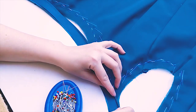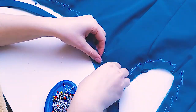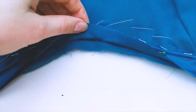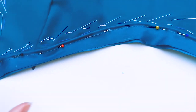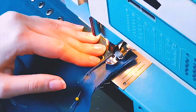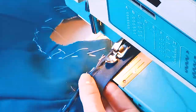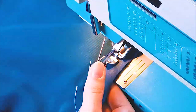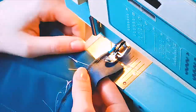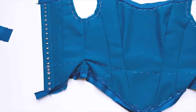When the piping is finished, I'm going to pin it to my bodice. This is where the 1 cm seam allowance comes into play. Pin the piping with the piped edge towards the inside of the bodice, doing the pinning right where your seam allowance begins. If you do it correctly, the piping tape as well as the seam allowance of the bodice are sticking out of the bodice at the top and the bottom. Next you're going to sew the piping to the bodice — I use my zipper presser foot again and sew right on top of that first row of stitching I made to make my piping.